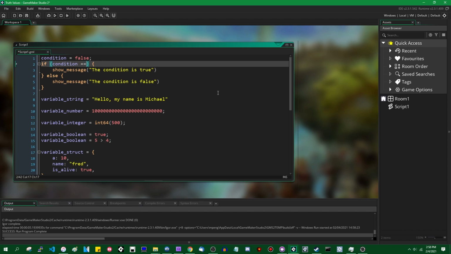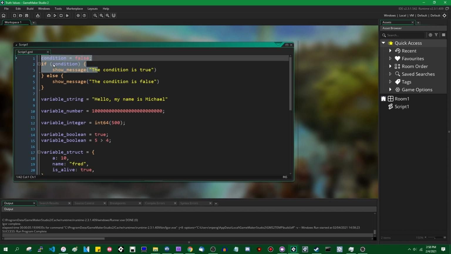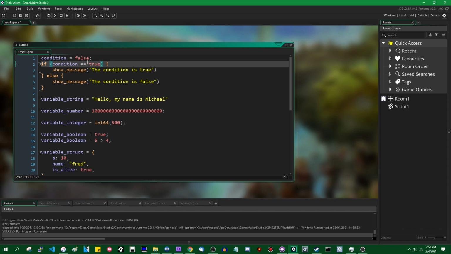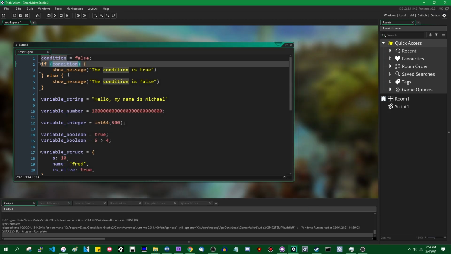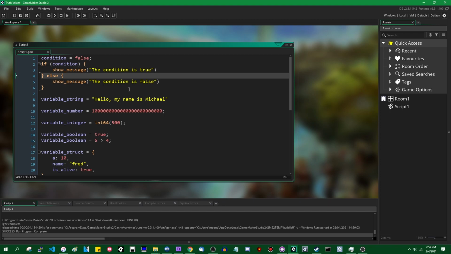You can simplify this. Instead of saying if condition equals true, you can just say if condition, because this statement itself is either true or false if it is a Boolean value, and that is basically the same thing as we had before. This, in the field of logical mathematics, formal logic, whatever you want to call it, would be considered a tautology, because true equals true is kind of redundant. Anyway, we can run the game again, and we're going to see that this condition is false, because false indeed has a truth value of false. It is considered to be falsy. It is not considered to be truthy. Okay, that felt a bit long and circular and kind of pointless, but it's something to start with. Let's put something else in this condition.